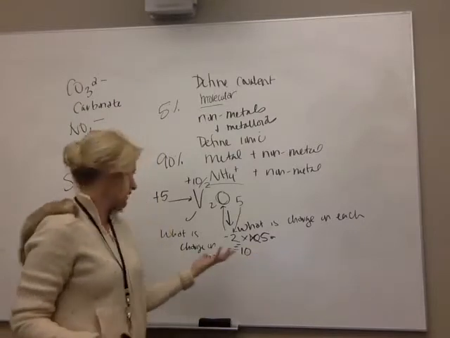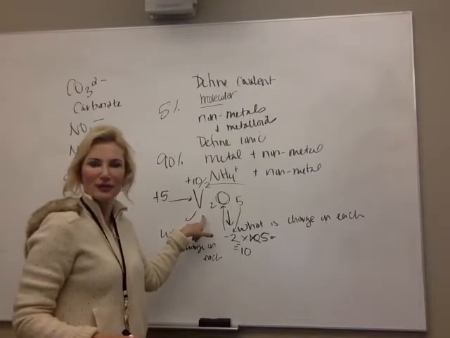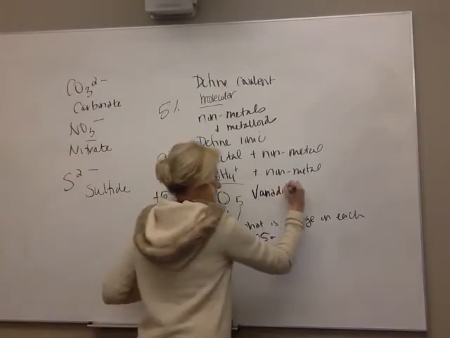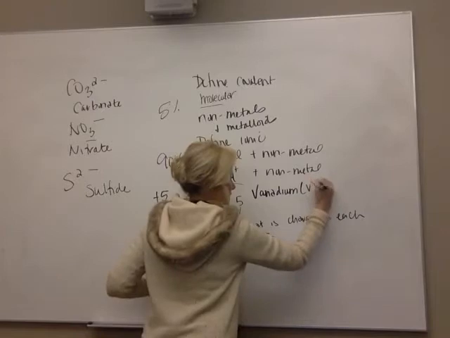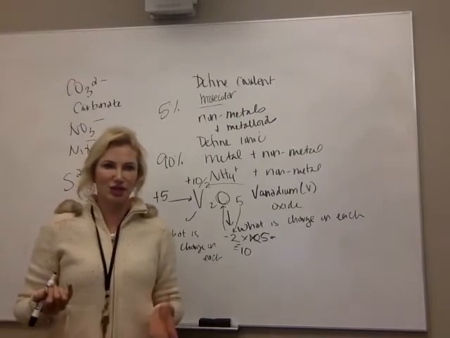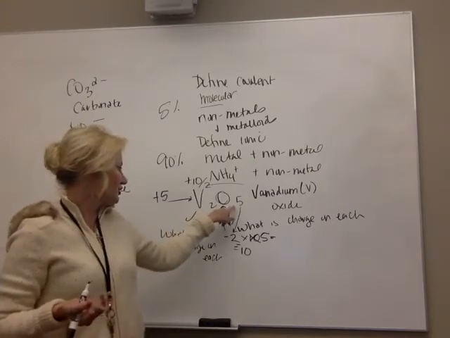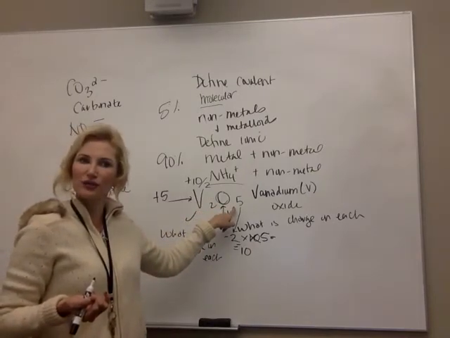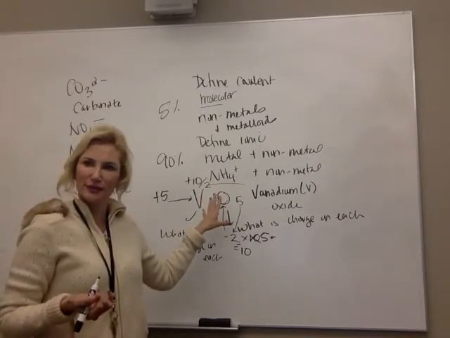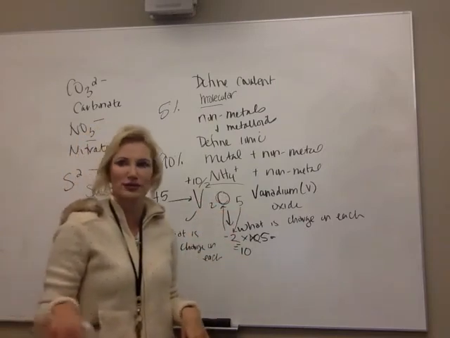And the reason that we do that in this one is this is a metal. And the reason that they're even asking is this is a special kind of metal. What kind of metal? Transition. So if we wrote it out, we would say vanadium 5 oxide. Like that. So with the transition metals, they can have different charges. You always tell in Roman numerals what the charge is. You don't have to memorize this because you can always use this to figure it out. So I don't know of anyone who's ever memorized the charge on all of these, because you know that periodic table I gave you? Yeah, it showed 2, right? Some of them have 10 different charges. They just showed the 2 most common. That's why no one sits down and memorizes those.